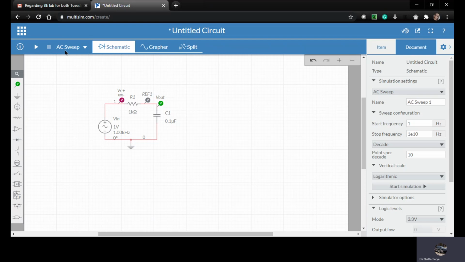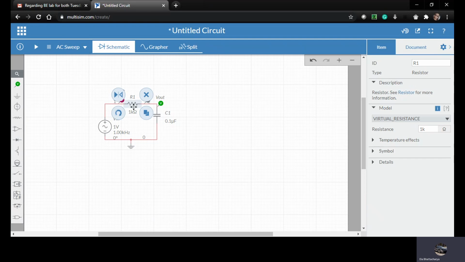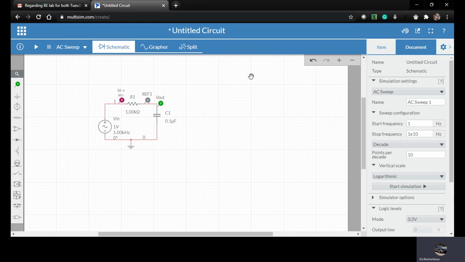After designing this, there's one more thing I just forgot to mention. When you're assembling the elements, you have to mention the specified values. You can use the bar over here. When you click on the specified element, it would help you adjust its magnitude.